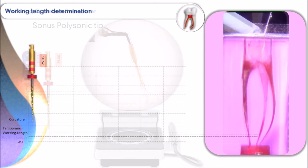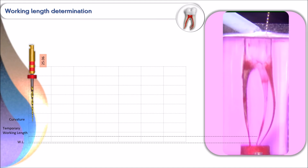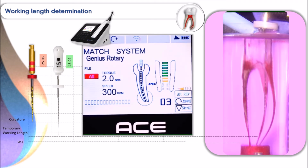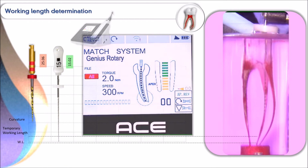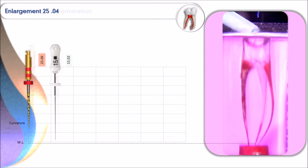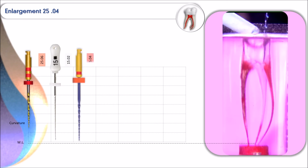With the pulp chamber full of irrigating solution, determine the working length using a number 15 K file and an apex locator. Place the instrument inside the canal and advance to the temporary working length. With the instrument in position, install the file connector and gently advance apically with oscillatory movements until the apex locator points to position 0. Remove the file connector and proceed with a smooth enlargement with the file in position using short oscillatory movements. The next instrument in the sequence is the Genius Proflex 2504.